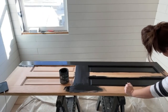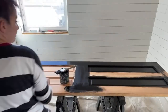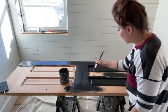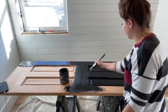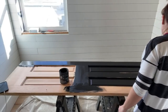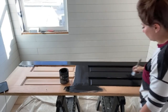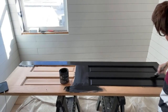Zeb assembles his door jambs on the floor and then pokes them into where they need to go. The trick with painting to get it smooth is putting it on and then smoothing out your brush strokes. My dad says I have an interesting way of painting — I just slap the paint on and smooth it out. He's a contractor of many years with very specific methods. With DIY paint you can come back and sand it smooth, whereas with latex you're kind of out of luck.